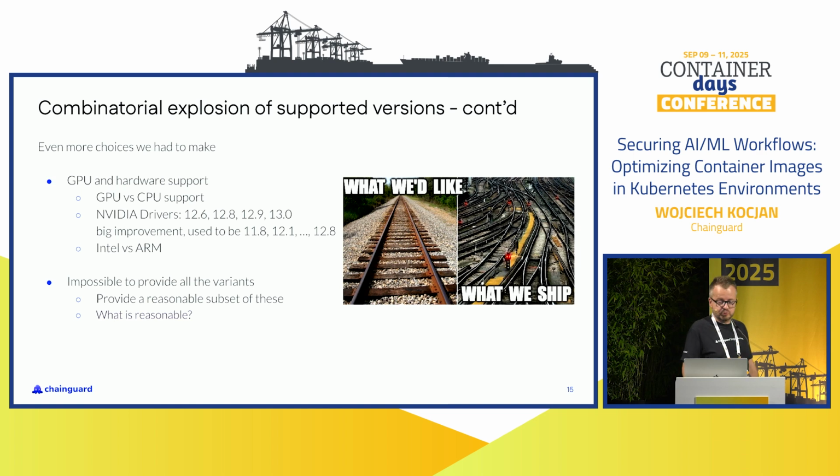So what we would like to do, right, is on the left side of the image, we just want to have as few tracks that we need to follow as possible. And I think we're slowly getting to that point where we try to figure out which things we should really continue to maintain, which things our customers ask about, and what makes sense in the AI/ML world. And we're trying to also understand how it's used by our customers to help us with that. But what we used to ship and still ship is this madness of all the possible options, all the possible tracks that we have to follow.